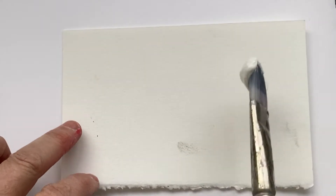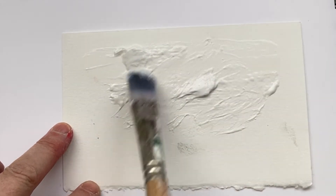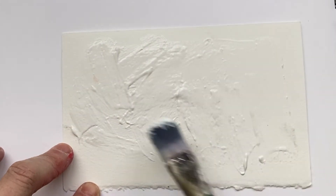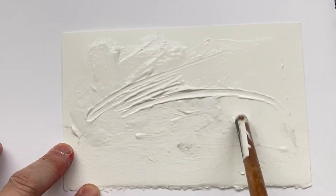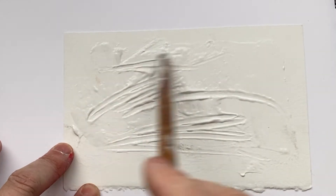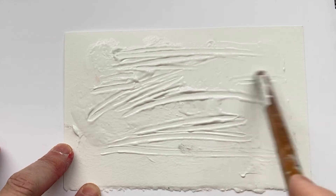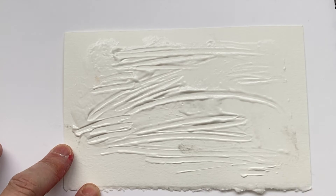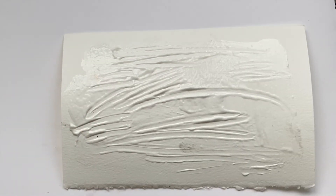Here is another tip of the day: molding paste. Molding paste is for textures. What you do is spread it and then create a pattern in it — any kind of pattern you want. When it dries, you paint over it and the paint seeps into the cracks and creates that texture you're looking for. This will take about 15 minutes to dry; we'll let it dry and then we'll paint it.